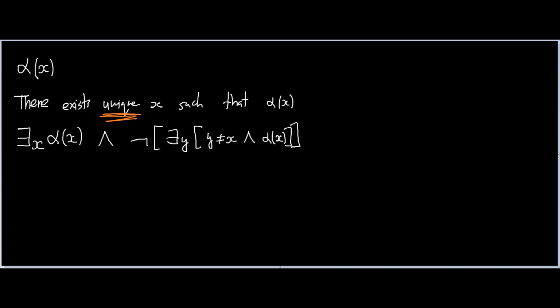There is one problem though in what we see here now. The problem is that when we introduce a variable under a quantifier like the x here, this x has a meaning only in the scope where the quantifier applies. And in this case, the scope is given just by the alpha x. So there are invisible brackets here. Sometimes we drop brackets in mathematics because it's obvious what their placement should be. So there is this invisible bracket here that should be there, but we dropped it because it was not necessary to use it.